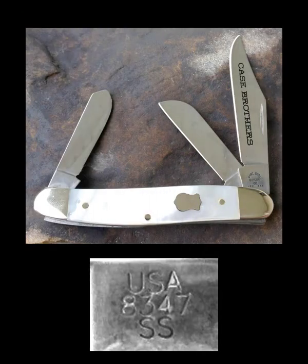Here is another three blade Stockman knife. The only difference in the model number is the eight in the first position. Eight represents genuine pearl handles as you see here. The rest of the stuff has SS on the end which stands for stainless steel. But otherwise the frame is the same, the blades are the same, and the only difference is the handle.